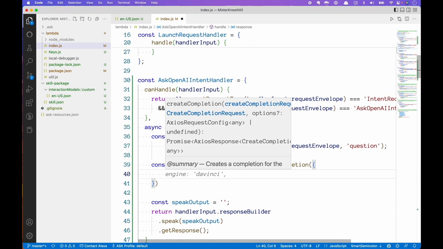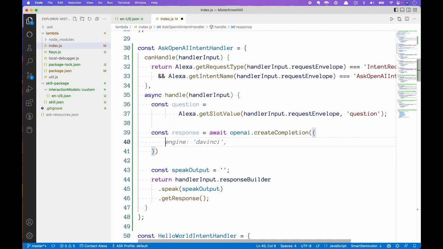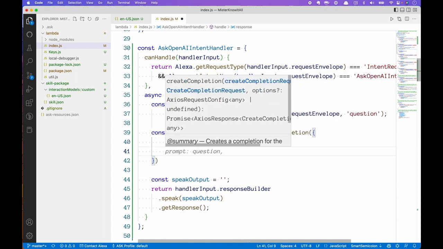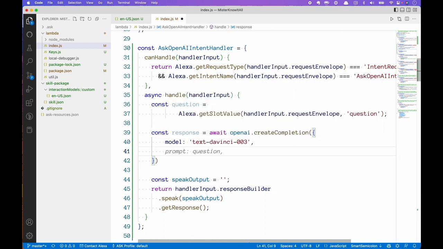I'm not going to really do that so much here, but I am going to pass in some other information that might result in an answer that I'm looking for. So I'm going to say model. I'm going to say text DaVinci 003. That's the version of the model that we're using. There's actually several different models. Of course, if there is a text DaVinci 003, there's also an 002 and an 001 as well.